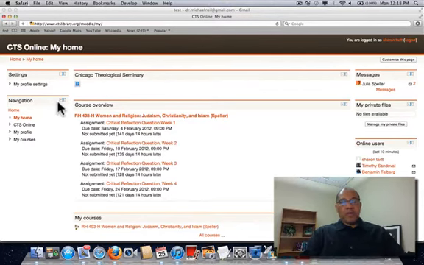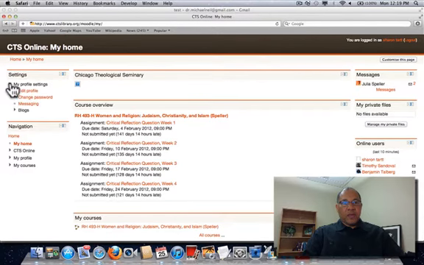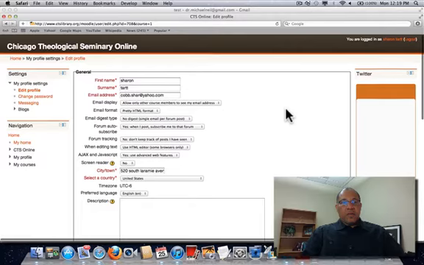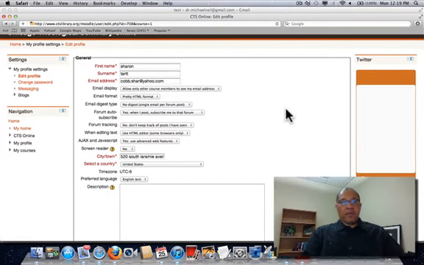What we're going to do is go to your profile and take a look at your profile. So I'm going to click on My Profile Settings, and then under that I'm going to select Edit Profile because I want to edit my profile. Once you're in the Edit Profile window, what you're going to see in the center of the screen is the general information for you. Your first name and your last name and your email address are required. They're in red, as are city, town, and country.